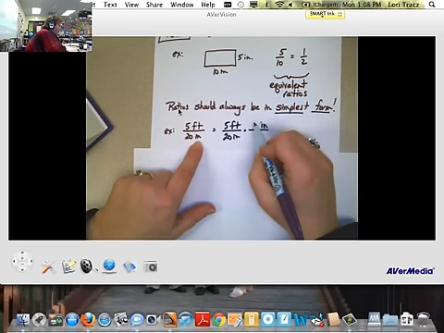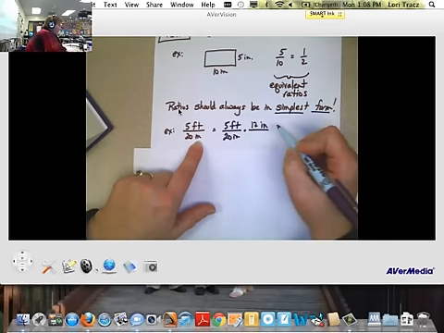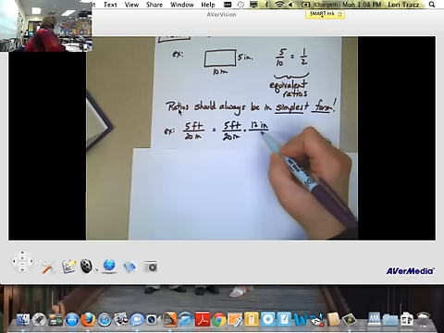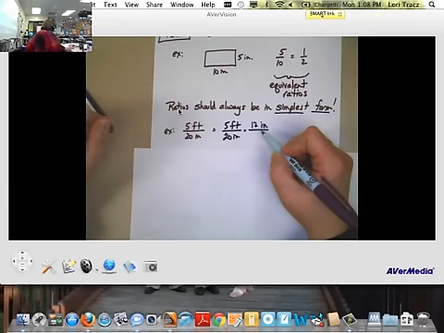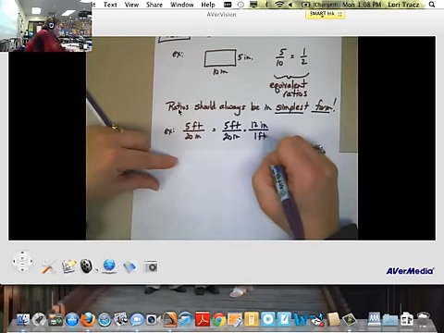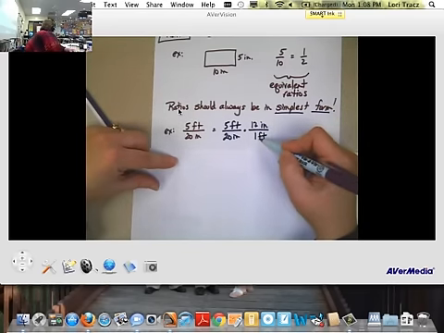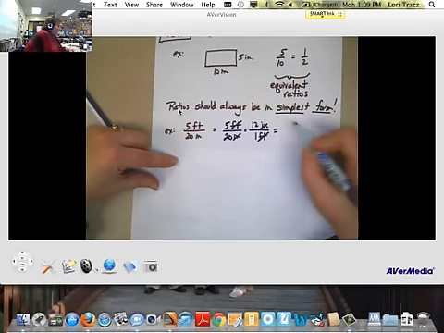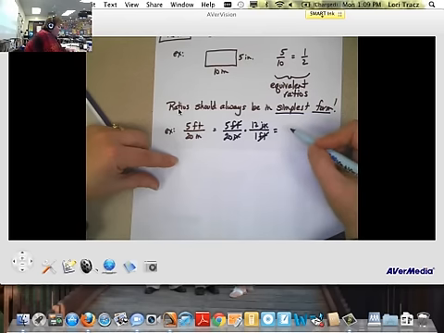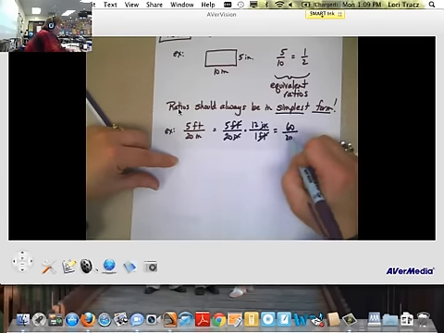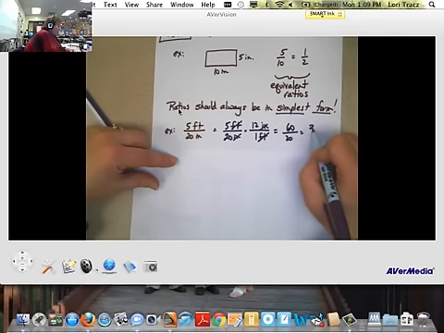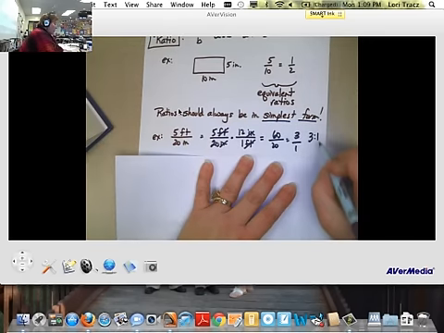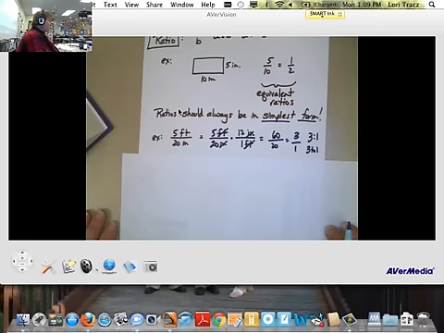And so I know that there are 12 inches in a foot. And as long as I multiply this by a form of 1, we're going to be okay. So we're going to do 12 inches to 1 foot, and that is equal to 1. And so then we're going to cancel. So inches cancel and feet cancel, which normally we don't want all of our units to cancel, but for a ratio we do. We want all the units to cancel. So that's going to be 60 to 20, which of course is 6 over 2 or 3 over 1. And so that is a ratio of 3 to 1. And you can write it this way, or you can write it this way, or you can write it this way. But that's a ratio of 3 to 1.